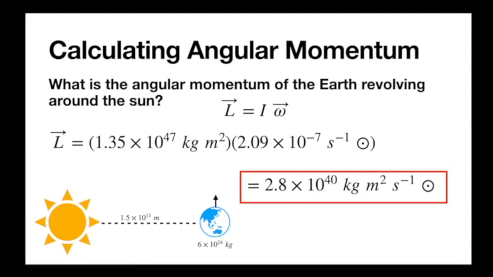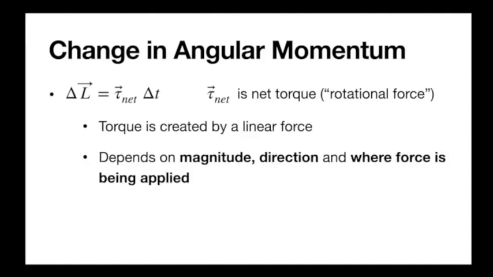All right, now we know how to calculate angular momentum. The final piece of the pie is how do we change angular momentum? And we do that with angular forces, or rotational forces, or torque is what we call it. This little tau, so curly T, it's also a vector, and just like with a net force causing a change in momentum in the direction of the net force, a torque causes a change in angular momentum in the same direction as the torque. And they are created by linear forces, so there's some relation between linear forces and torques. How do we know that?